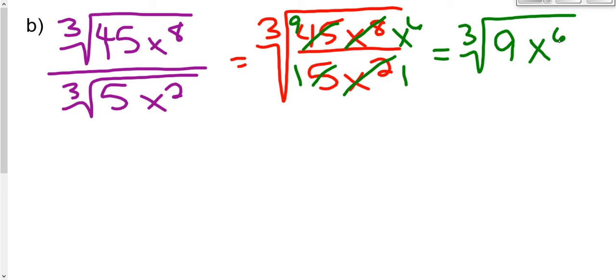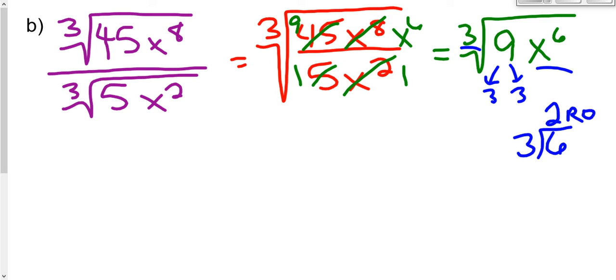Now we can go ahead and see if that can simplify. And it can. Let's see how. The factors of 9 are 3 and 3, and both of those 3's are prime numbers, so that can't break down anymore. And unfortunately, we are trying to do the cube root, so I'm not going to be able to remove the 9 from the radical. That's fine. But I do have x to the 6th over here, so let's divide that into groups. If I have x to the 6th power, I need to divide it into 3 groups in order to get it out of the radical. And if I divide 6 by 3, each group will have 2 x's in it, and I will have a remainder of 0, so no x's left over.